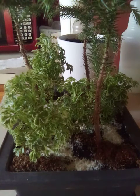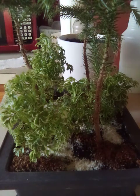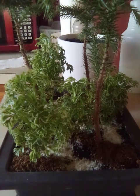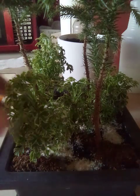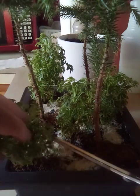Wonder if I could propagate that. Be a good little branch for some more nice looking trees. Well, shrubbery, as I would put it. Shrubs for the understory. We'll take that for a minute and go put this in some water. Okay, I had to put that guy in some water. I just thought it was kind of interesting.